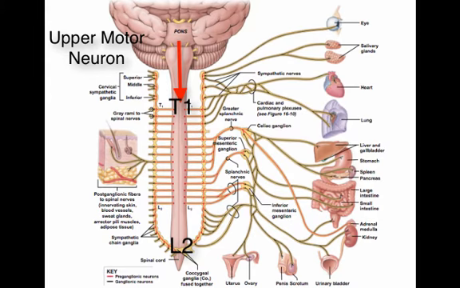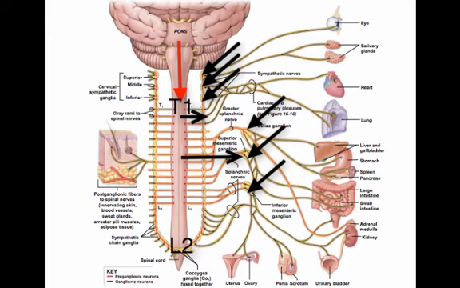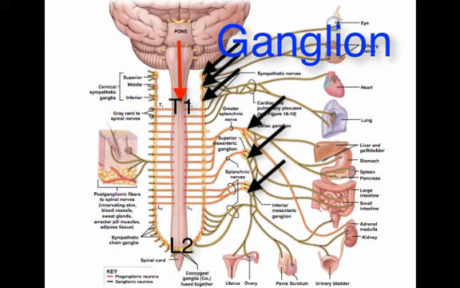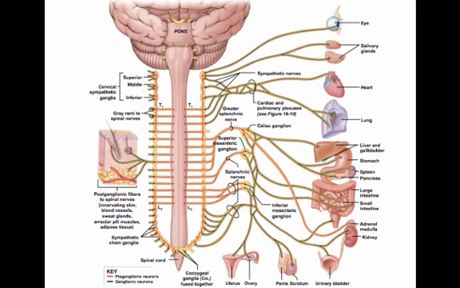The preganglionic fibers are very short. They synapse quickly onto the postganglionic cell bodies of the ganglionic neurons, very close to the spinal cord, just outside the intervertebral foramen. The cell bodies of the ganglionic neurons form an area called the ganglion. From the ganglion, the fibers of the ganglionic neuron extend to the target effectors. There are 3 ganglions associated with the sympathetic division of the autonomic nervous system: the sympathetic chain ganglia, the collateral ganglia, and the adrenal medulla.